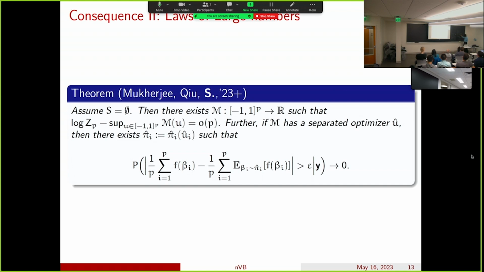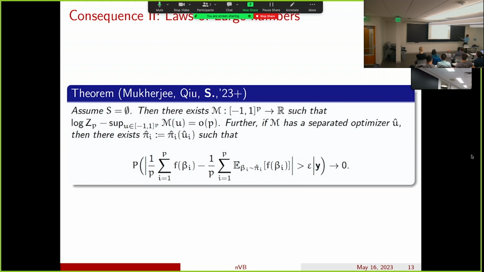And once that is true, you think of this as my sketch for this non-convex function in high dimensions. If it has one good optimizer u hat, then what we can prove is that u hat essentially governs, or helps understand, laws of large number type behaviors for samples drawn from the posterior distribution. And this is what I have been talking about whenever I say that if the naive mean field approximation is correct, then I get some information about the actual posterior.